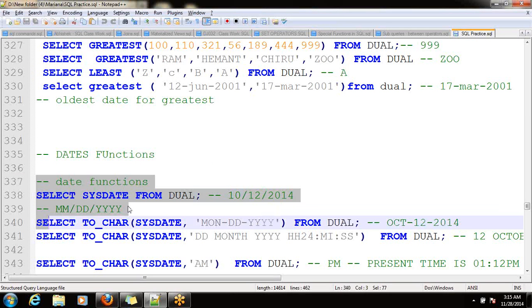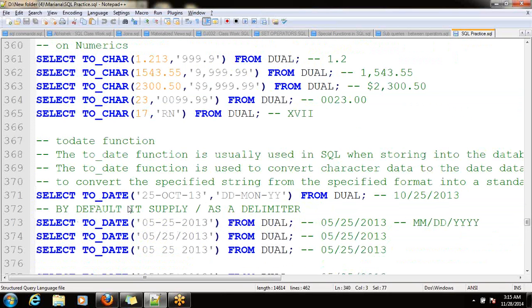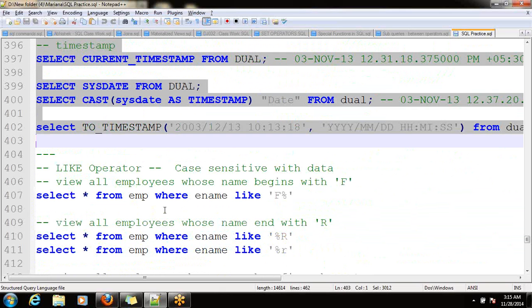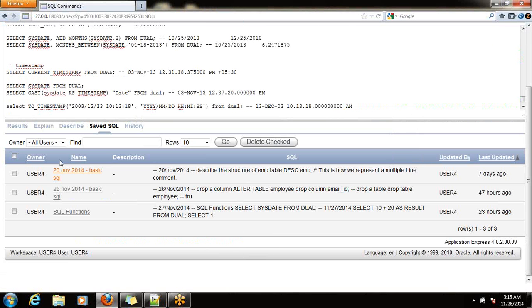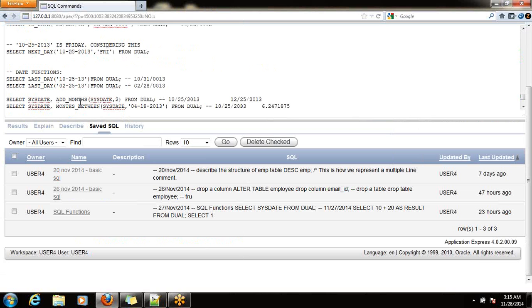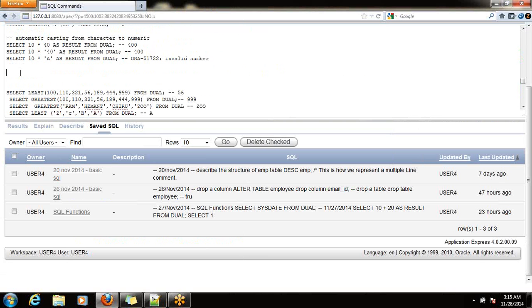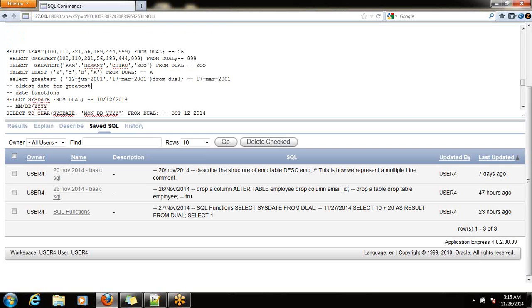Now we will be looking into date functions. Let me add just today's date.